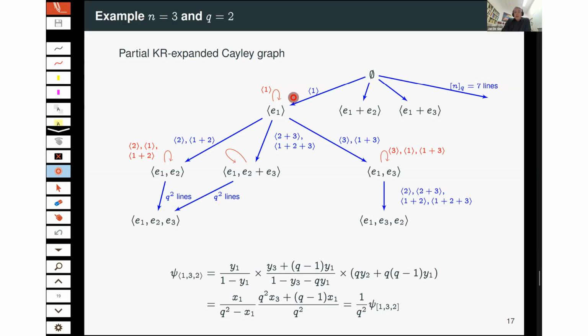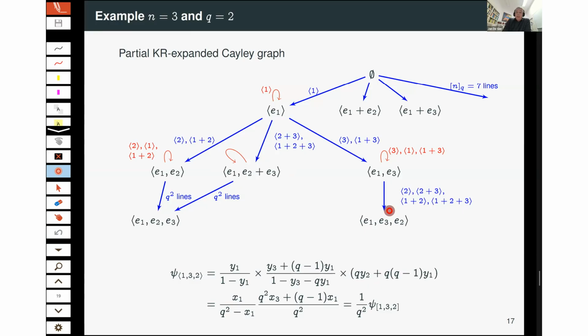I've just listed a few examples. I could add E1, E1 plus E2, or E1 plus E3, and then there are 4 more lines that I could start with. Once I've done that, I can add E1 again, but that doesn't change my subspace. But I could add 2 plus 3, or 1 plus 2 plus 3. And if I do that, I will get into the two-dimensional space spanned by E1 and E2 plus E3. And once I'm here, there's a stabilizer again. And after this, there are q-squared lines to get me to the full space. So there are paths like that.